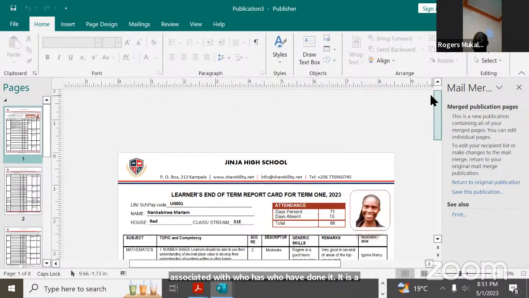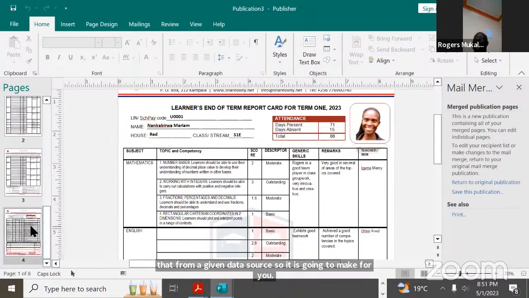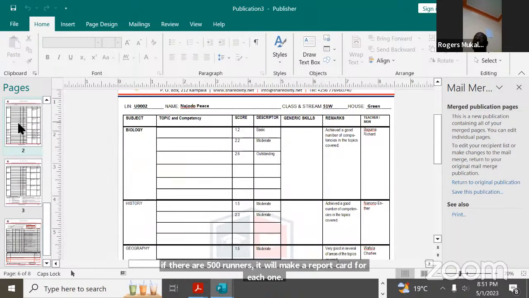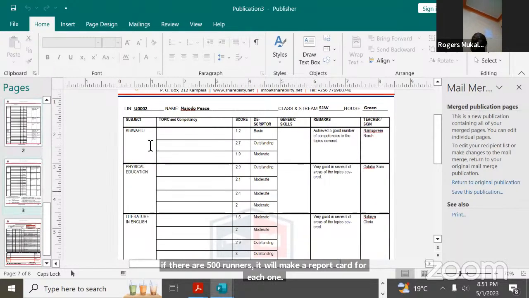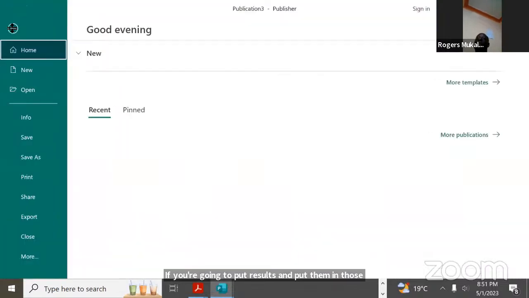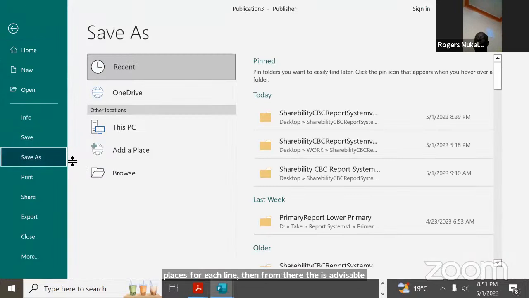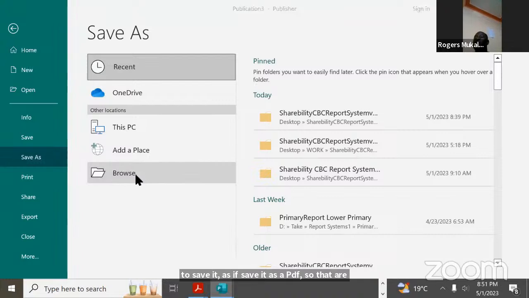So it is going to make for you, even if there are 500 learners, a report card for each one. And it will put results in those places for each learner to have a unique report. Then from there, it's advisable to save it as a PDF so that you can print your report card.